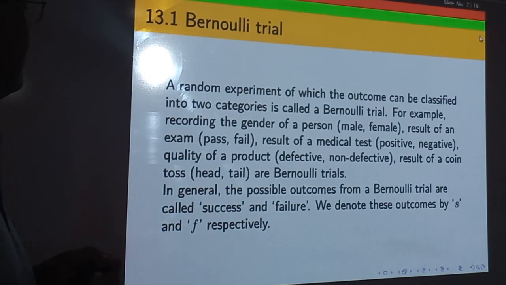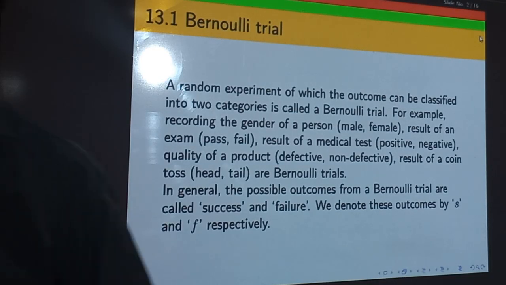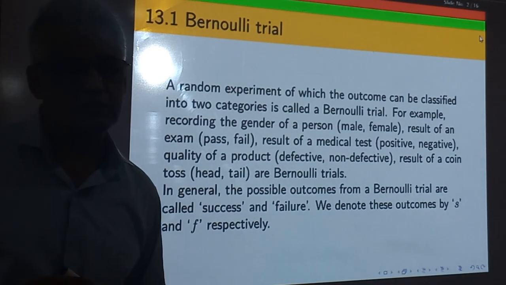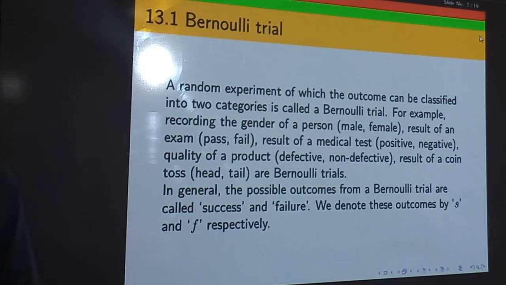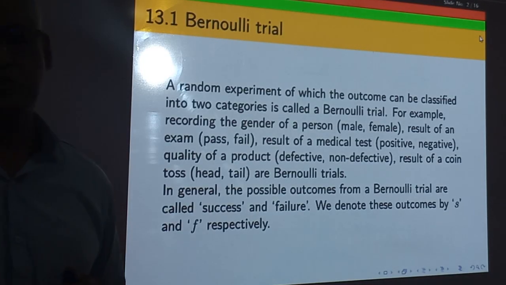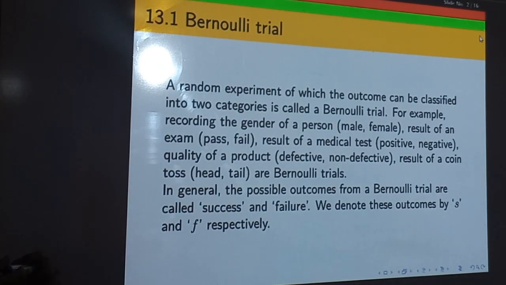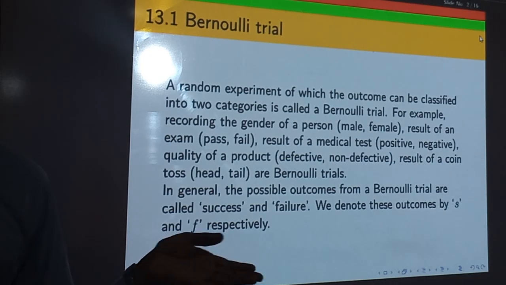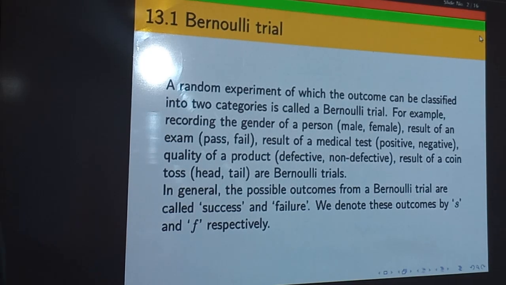Bernoulli trial is a term that we need. A Bernoulli trial is any random experiment where there are only two possible outcomes. That's what we call a Bernoulli experiment, like tossing a coin, head or tail. Recording whether a student passes or fails is a Bernoulli experiment. Deciding whether a product is defective or non-defective, that's also a Bernoulli experiment. Generally, we call these two outcomes success and failure.